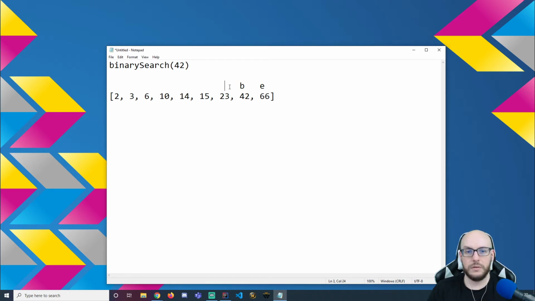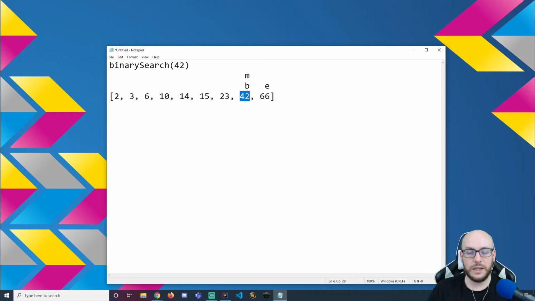Okay. We're going to perform another iteration where I need to find my midpoint. Again, I have two options. Because I favored the left-hand side on that previous iteration, I will always favor the left-hand side, which means that our midpoint is right here along with bag B. I'm going to ask the question, is 42 less than, greater than, or equal to? And because it is equal to, we will return the current index, which is our mid. Okay.